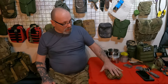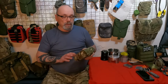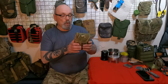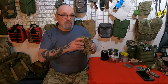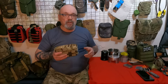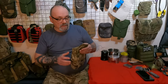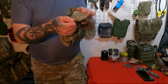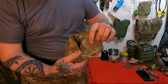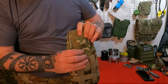Next bit of kit is actually my pouch. The idea of this pouch is small, light, and efficient. It's got a MOLLE system on it so it can be carried on my belt, it can go into pretty much any pocket in a Ghillie jacket or into my trousers, and it can be carried with me every single day.